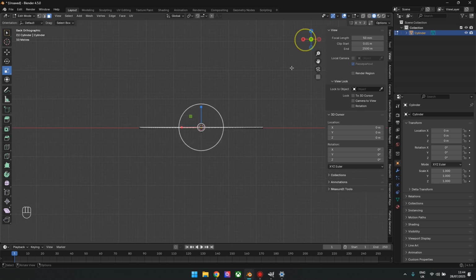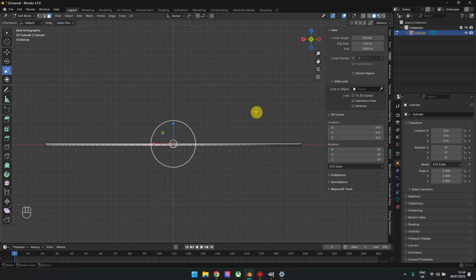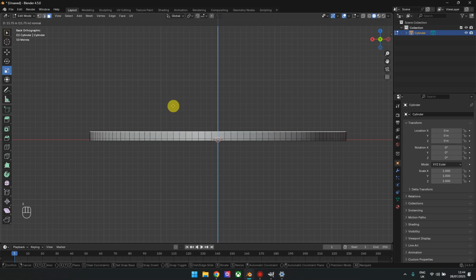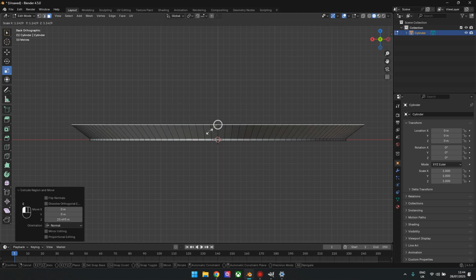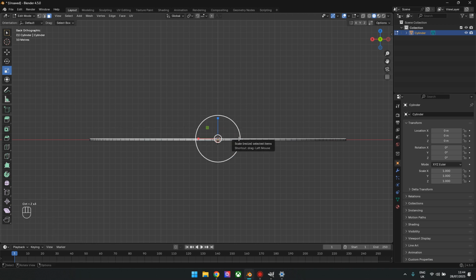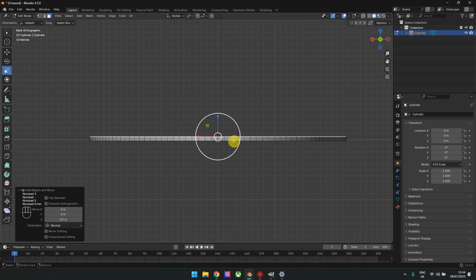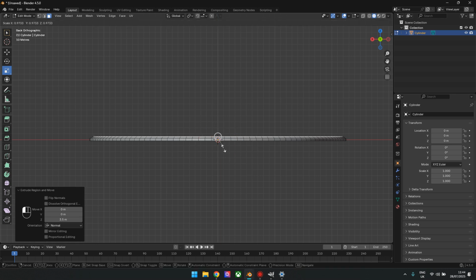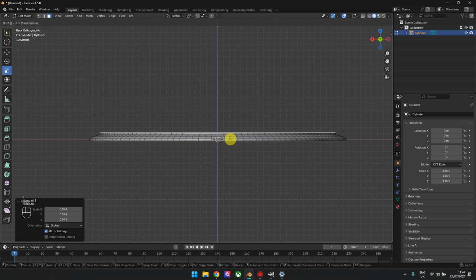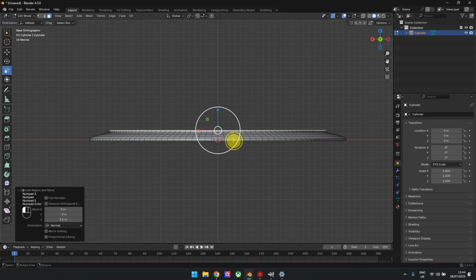So we'll select the top one, the top face. We can press N to get rid of this stuff on the side. And we'll start with the actual shape of the saucer itself. Some people, if you want, can do that and then add other edge loops. I prefer to just extrude by 3.5 and then start creating the shape from there. There's no right or wrong way to do that. You can do it to your heart's desire. So we'll just keep doing this until we get the actual shape that we want for the saucer.